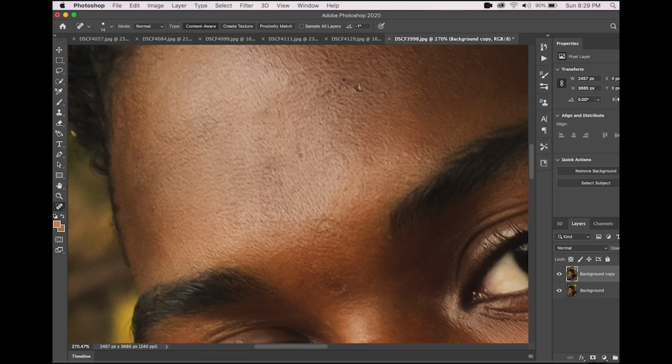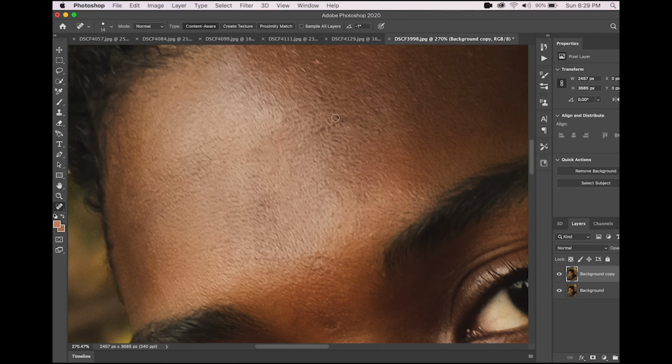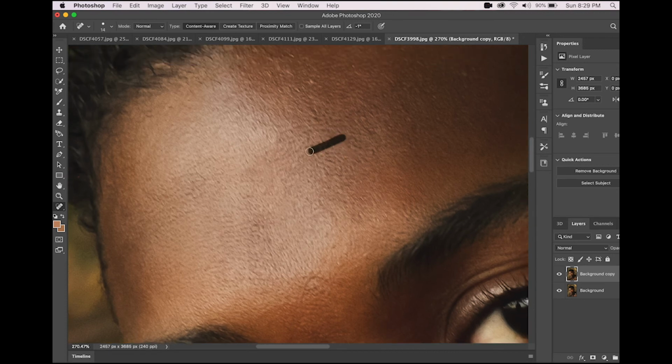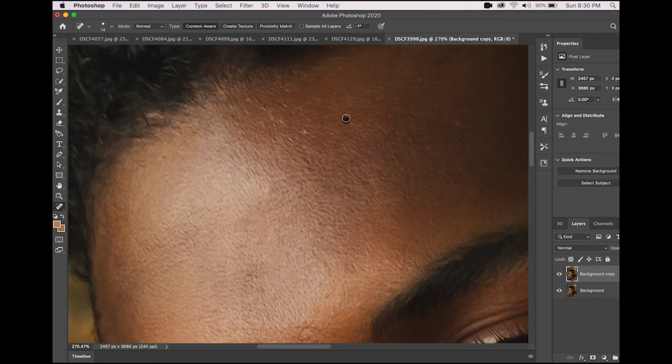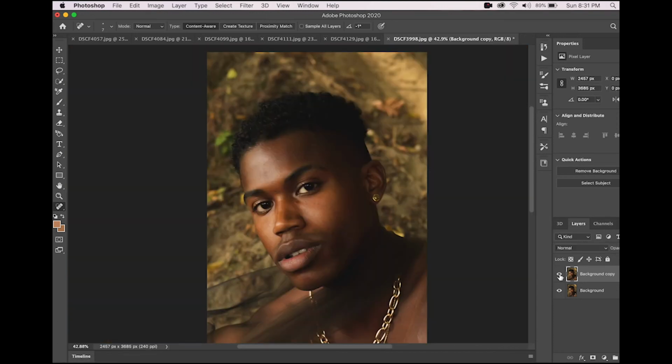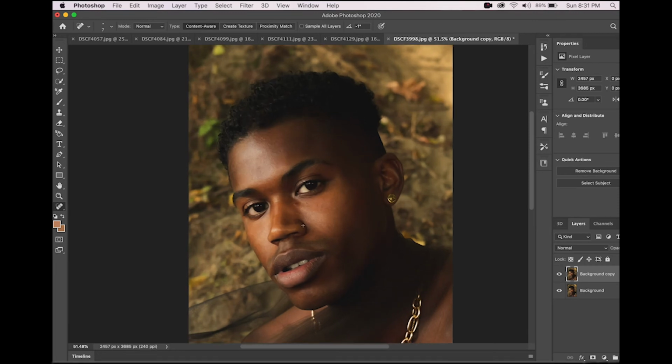So I'm going to go through and I'm just going to spot heal a couple other places that are kind of a little weird. Alrighty, so that is the before and after. And it's honestly pretty easy. I just would say don't get carried away.